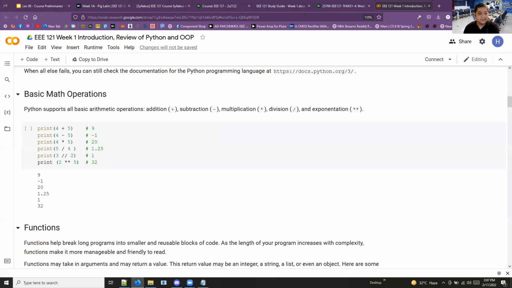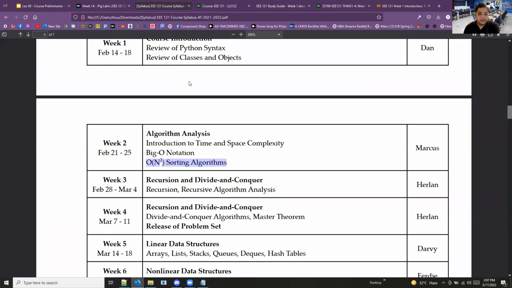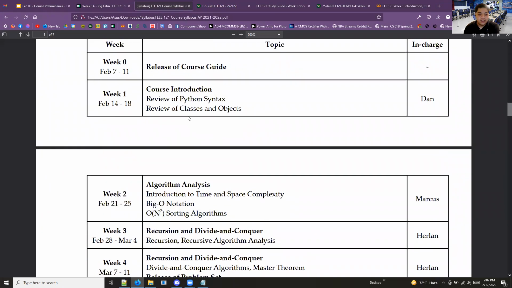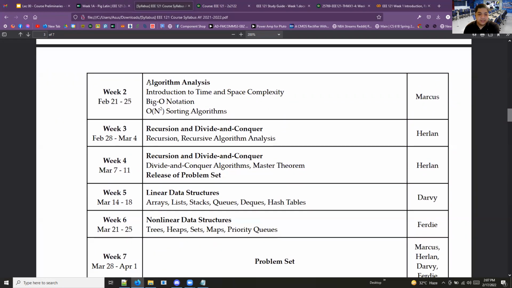Someone asked a question, so I'll answer it now: will there be synchronous sessions every week to discuss the lessons and try some exercises covered that week? Personally, it will be on a week-to-week basis. For example, next week is algorithm analysis, which will be fairly new to everyone, so yes, there will be a synchronous session for that. The next week is recursion and divide and conquer. I think you've already covered recursion earlier, so I'll group weeks 3 and 4 materials and cover them in one synchronous session.